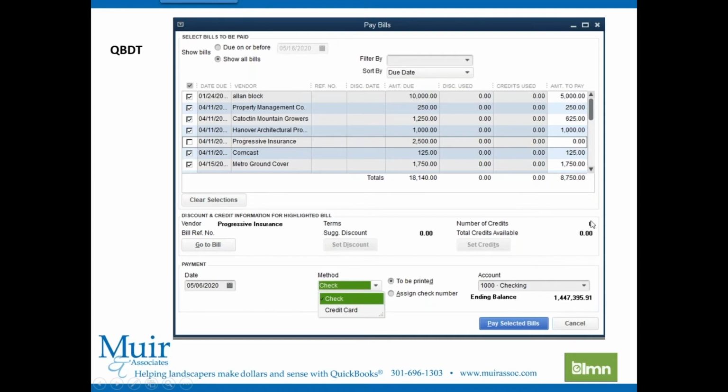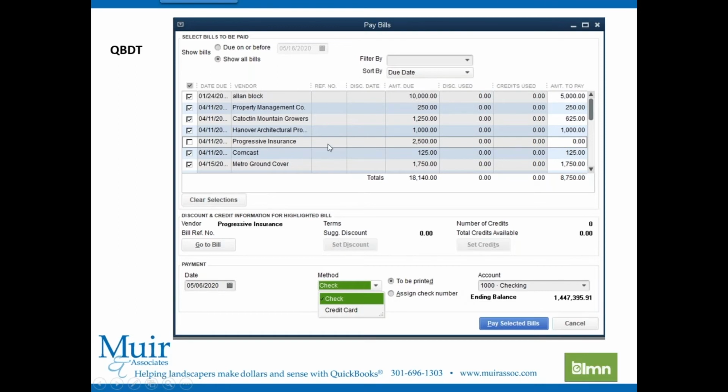So if you've ever had to play the game where we can't pay all these bills, if we need to keep X amount available for payroll, and we need to keep another X amount for our loan payments, you know, what can we spend? So it makes it a lot easier to play that game, because as you play this game, this automatically changes along with you. And then you can just print a whole batch of checks at one time.